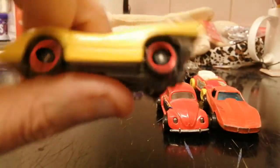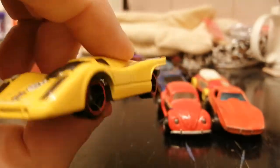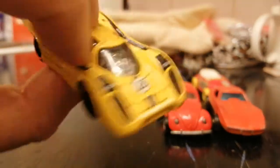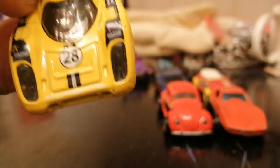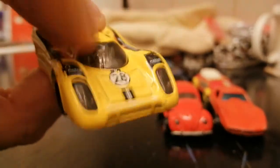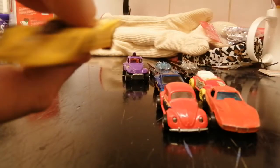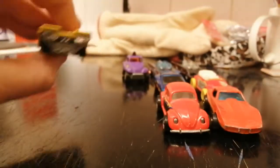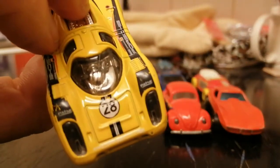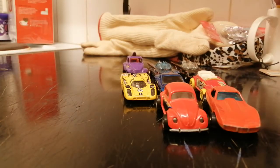I'm lucky to have two of these, and one of these will get, dare I say, chucked in a bath, stripped, sprayed, and it will say Gulf number 20 on the side. I'm going to make this Steve McQueen's. And if you can just make it out, the steering wheel is on that side. I think this was designed deliberately because it was designed at Le Mans. The drivers could get out on this side because they were going to come in this side. They weren't going to put it on the other side because the car doesn't come in backwards. So people often ask, why has a German car got the right-hand drive? Ah, well, yes, that's why. I assume. Please correct me if I'm wrong.